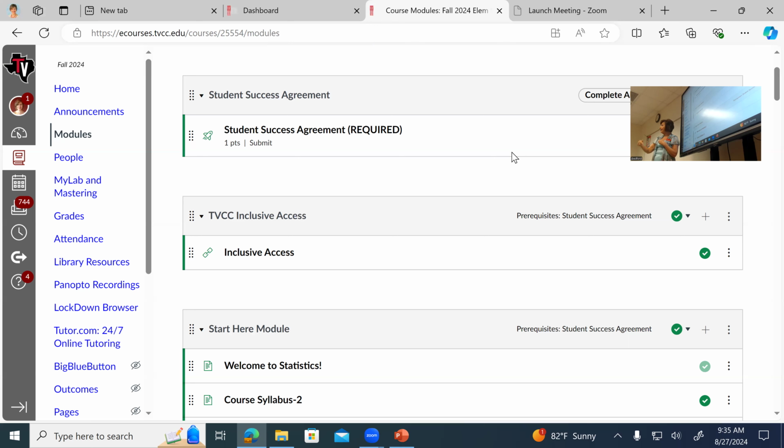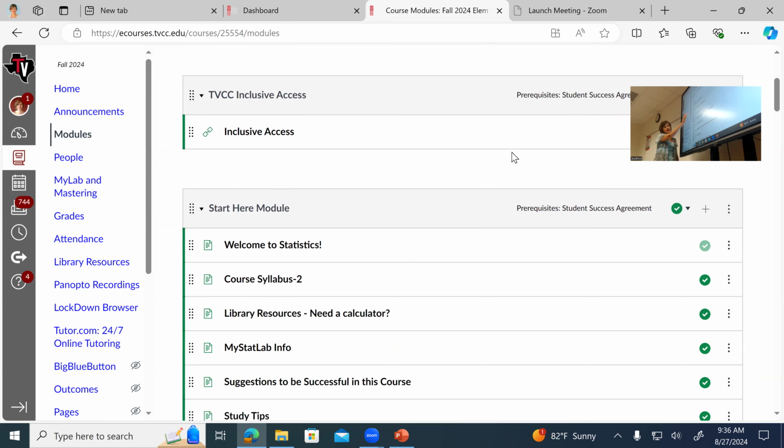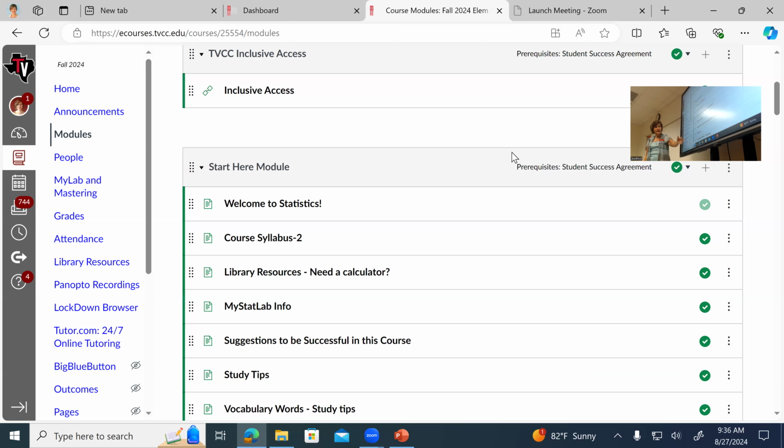If I get it wrong too many times, it counts it wrong, but then it gives me a button that says similar exercise, and it'll give me a brand new problem, different numbers, and if I get it right, I still get full credit. So it gives you lots of opportunity to practice and learn. And we'll be working on that throughout the semester. This Start Here module has the information you need.